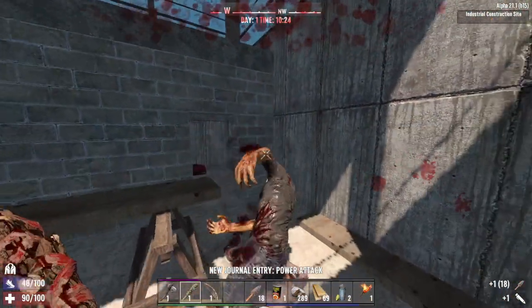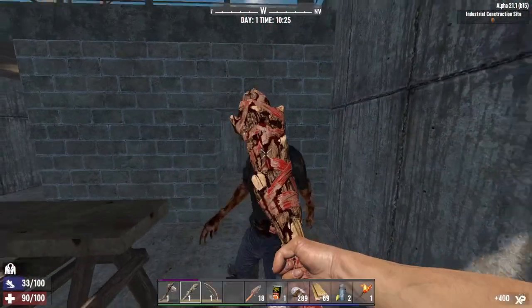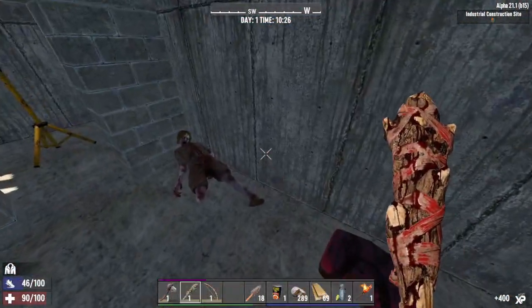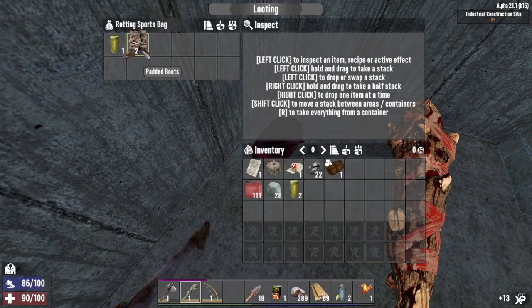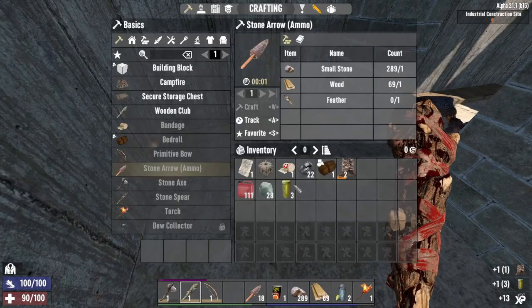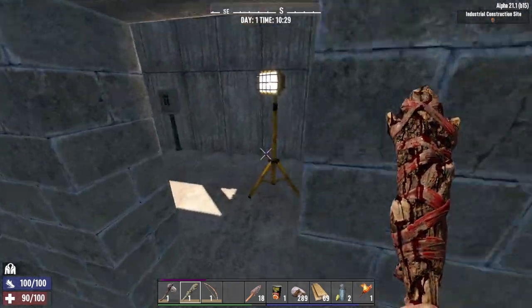Ow. Get out of here. There we go. Alright, what do we got here? I'll take that. We can wear that just because. Why not?